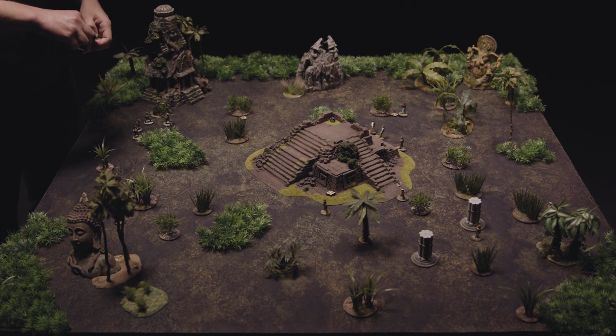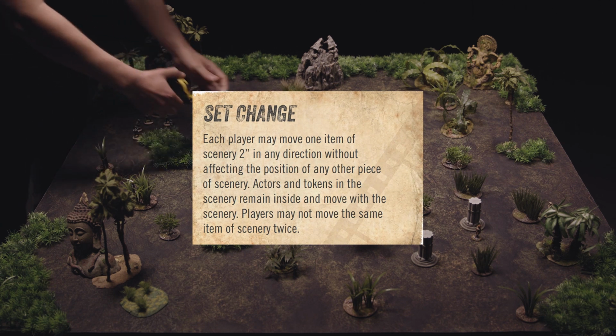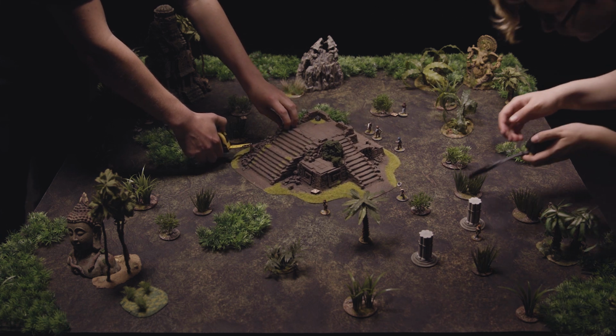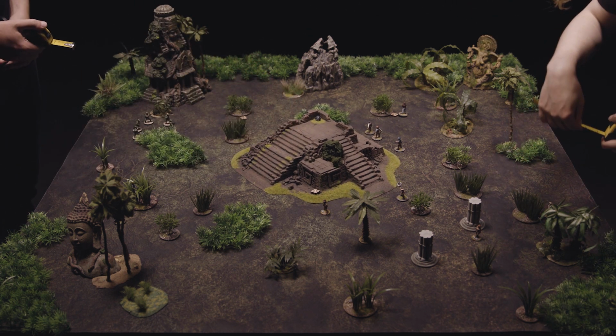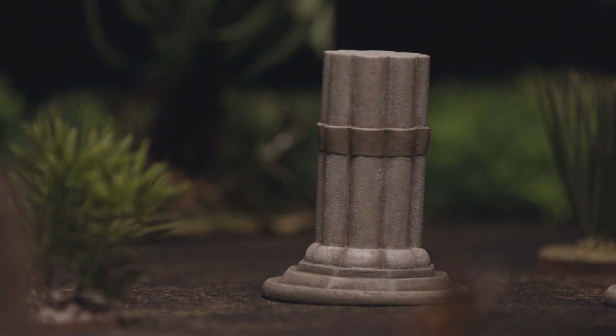The Villainous Cast draws set change. As specified by the cliffhanger, they choose to move the central ruin 2 inches towards their starting edge, bringing the Hollow Earth map within reach of their malevolent grasp. The Heroic Cast chooses to move a column 2 inches to protect their co-star. Once completed, the cliffhanger phase ends.